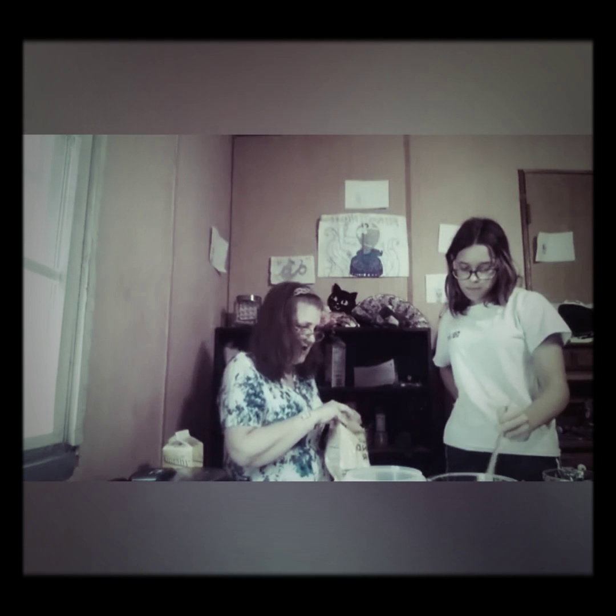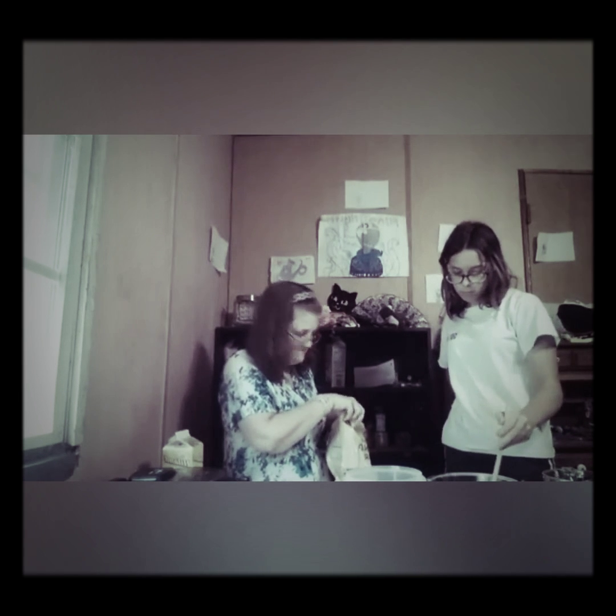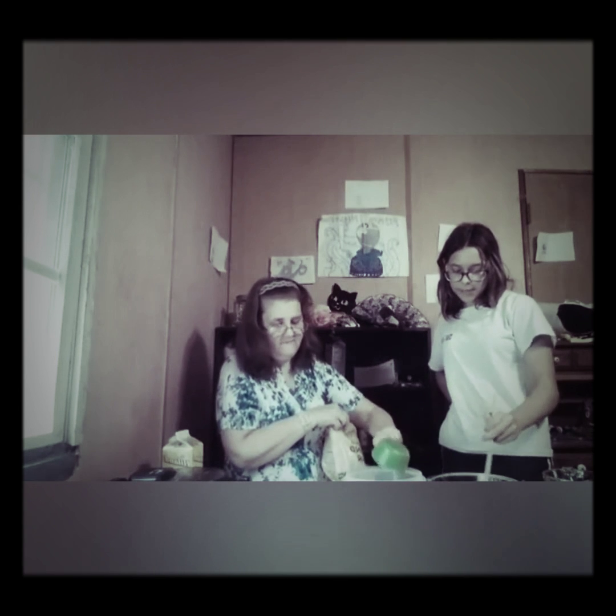Okay, so go get the batter. Almond flour. We are doing almond flour. Almond flour says 1 cup. 1 full cup of almond flour. Oh, much better. Now mix it. Make sure the cup part is facing away from the edge. There you go. One full cup of almond flour.